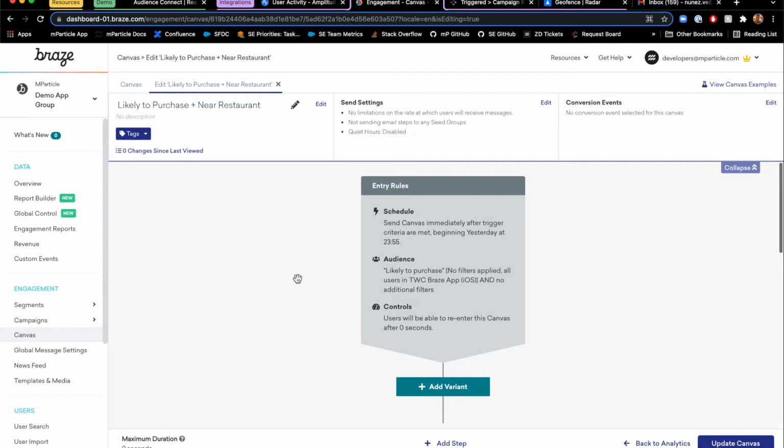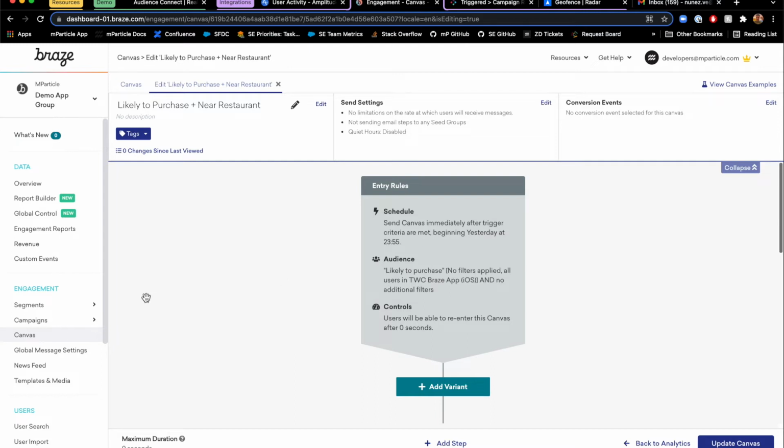So if somebody's within 350 meters of one of the few restaurants that I have geofenced through Radar, and they meet the criteria for a likely to purchase audience, they're going to receive both a push notification and a campaign with a coupon in their email.